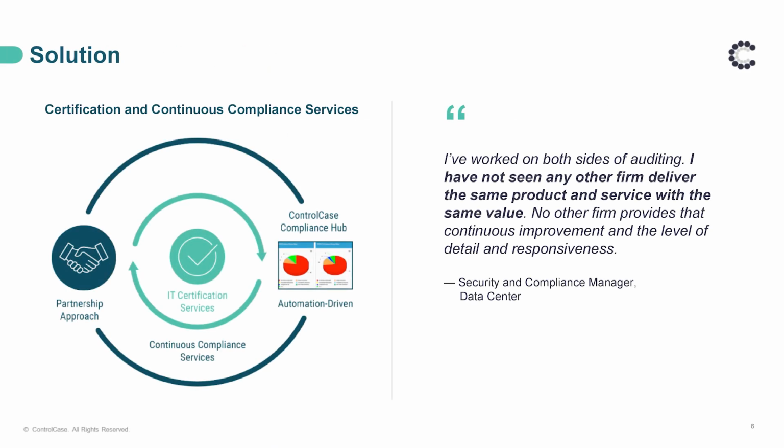The next slide will talk about two of our core principles. I touched on one of them, which is a partnership approach, where we are not a checklist auditor, but we really focus to make your cybersecurity posture better. We act as partners to you. The other important aspect that helps us streamline our operations is the use of technology. ControlCase Compliance Hub, which has been around for more than a decade, is used to automate and streamline the process of IT compliance, continuous compliance, and related IT security certification services.